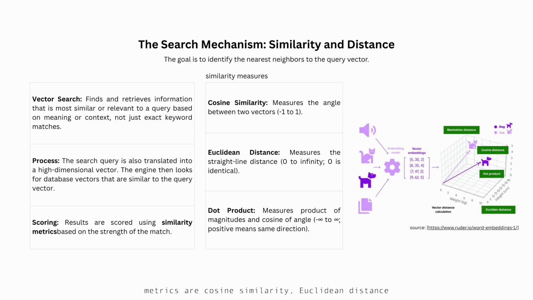The three most common metrics are cosine similarity, Euclidean distance, and dot product. For example, cosine similarity measures the angle between the two vectors. A value of 1 means that they are pointing in the exact same direction, indicating identical meaning. Dot product similarity is a common choice for normalized vectors, where a high dot product indicates greater similarity. The choice depends on specific use case and data requirements. This system allows for truly semantic search, where you find conceptually similar information even if there are no exact keyword matches. This goes far beyond the limitations of traditional databases.